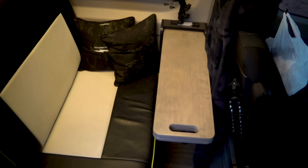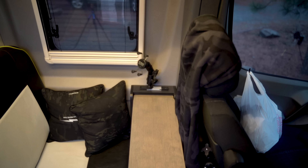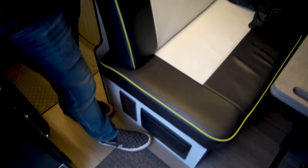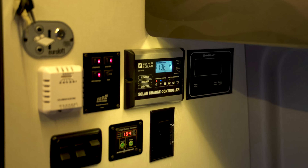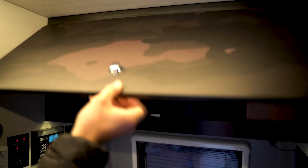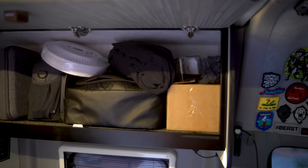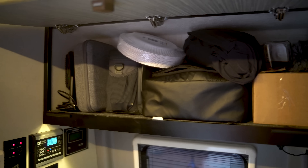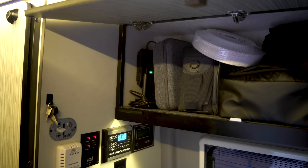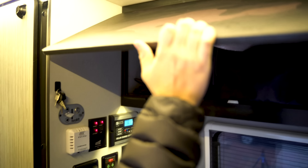In the living space we have a flip-up table, pretty standard RV-type stuff. There's bench seating which houses the S-bar heating system and all of the brains, with extra equipment found under that seat. We've got cabinets everywhere — I keep whiskey, camera gear, and drone stuff in here. Over here is where I routed my WeBoost antenna so it can run all the time; I never really turn it off unless I know I won't be in the van for a while.